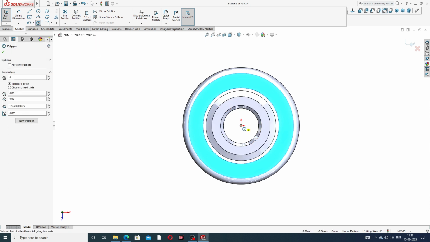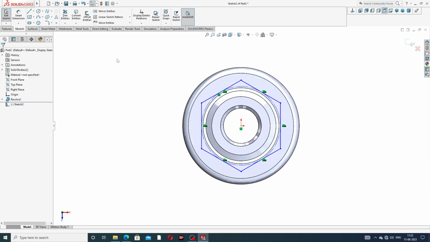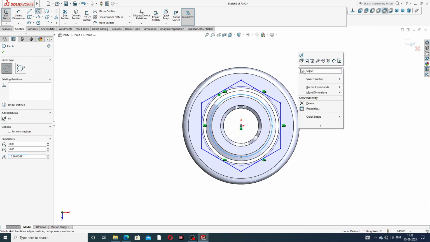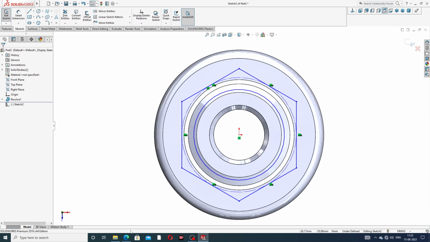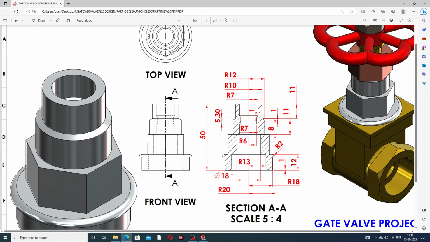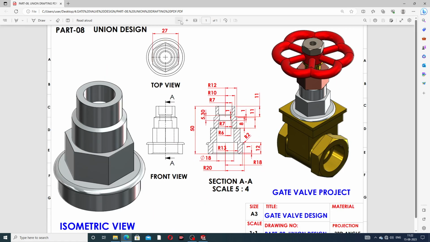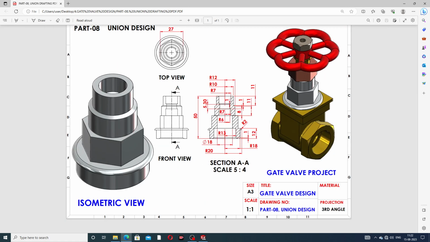Hexagon is this hexagon. Okay, and again select a circle, drawn here this to this, but some dimension is showing here. This circle diameter is 18 millimeter, and this is a hexagon. The hexagon connects these 2 points at 27 millimeter.